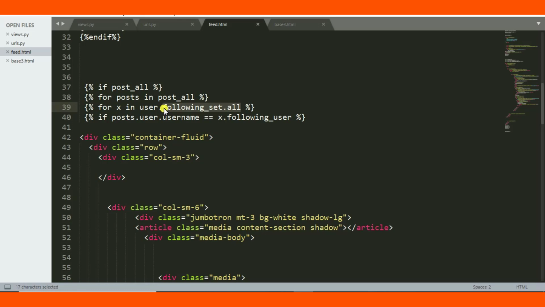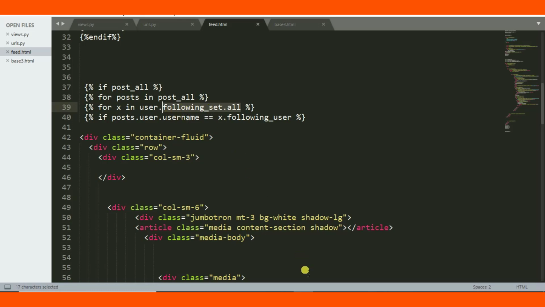So when you are using following_set.all, it means that you go to the model of following set, go to the model following, return everything from model following.